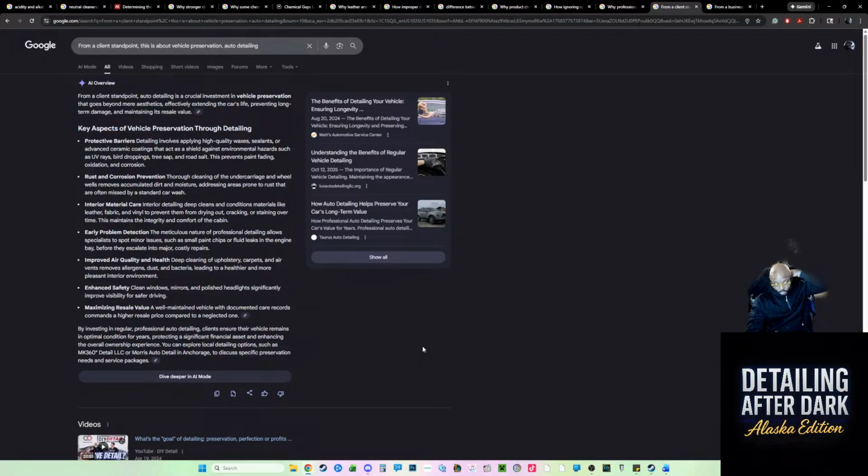And when you're cleaning correctly, you're improving the air quality of the car, the health. Interior material care, like cleaning the seats correctly and effectively, you're prolonging them from getting damaged. Early problem detection. I detect mold so damn much. I see so much mold in these cars. I'm like, hey, I found mold, and I send a video to the customer while I'm detailing it.